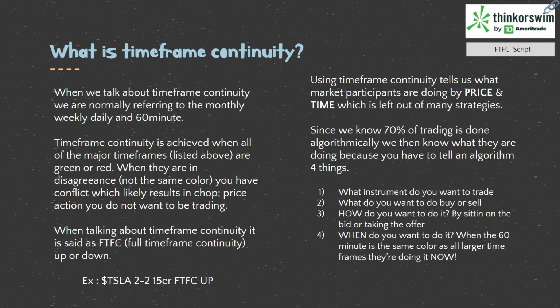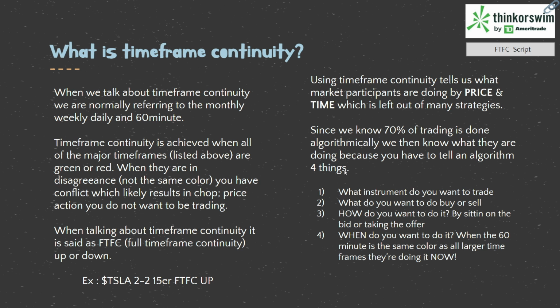Since we know 70% of trading is done algorithmically, we then know what they're doing because you have to tell an algorithm things. This is where a lot of traders get it wrong. They're going to say that I'm getting stopped out by the algos, or it's like evil robots trying to stop you out of your trades and take your money, which is completely false. They'll say that because price will come down, hit their stop, which is likely at a very obvious pivot, which we'll get into in a little bit, take it out, and then rip back the other way, which is just a broadening formation. So let's say you enter, it comes up here, then comes back down, and then rips right back through. That creates the broadening formation.